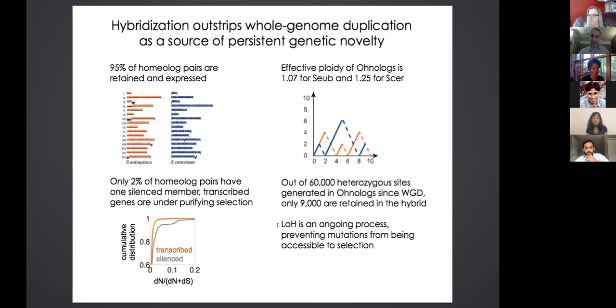So then let's go to Raphael Petrosian, who asked if the mechanism of the mixing that led to the original hybrid, the pastorianus, is known. You alluded to that briefly. Yeah, pastorianus was selected for being cold-tolerant. Lager is a cold-brewed beer, which is why it became so popular. It doesn't leave a residue. Eubayanus is cold-tolerant. It lives in a very cold Patagonian climate. And it's really that aspect of it which got selected early on. It doesn't mean the rest of it didn't add interesting biology, but that's the idea. And there are enthusiasts who brew beer using eubayanus and they try and do things with it.